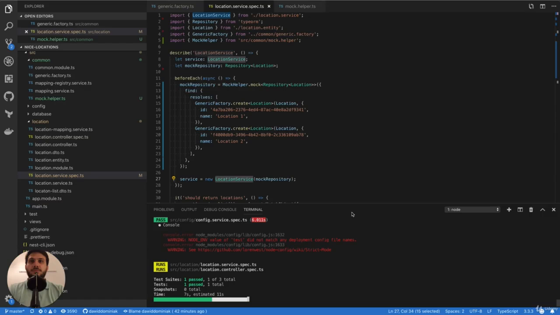So in that case, this test should work exactly the same. Let's test it with npm test.